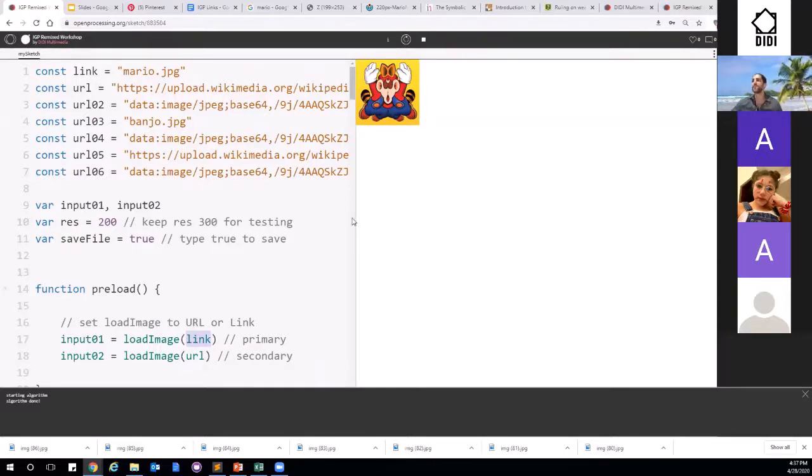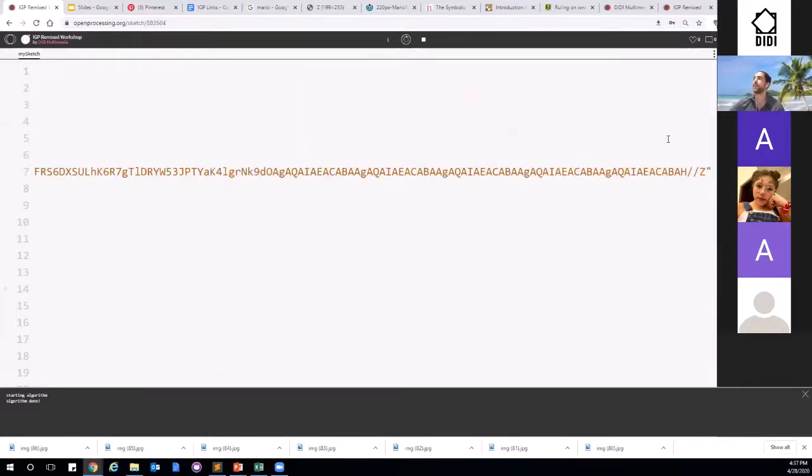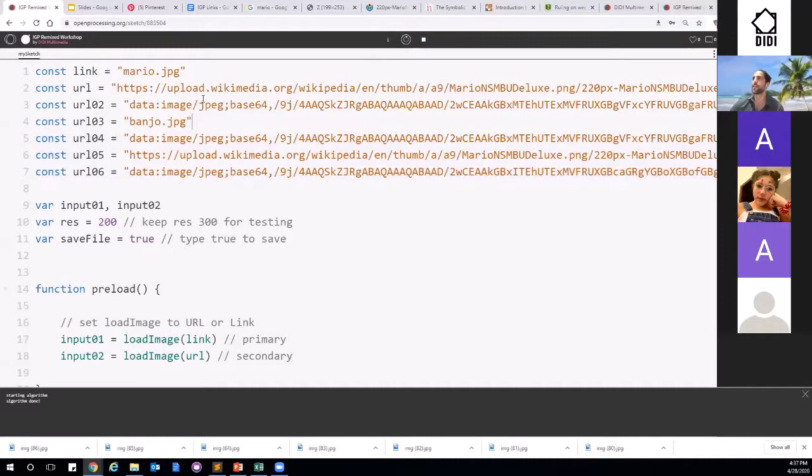Okay, let's just take a step back. How far did you guys get? Did you get the URLs? Yeah, I got the URL. Here are some things where there could be a problem. If there aren't double quotations around each link, it will make an error.